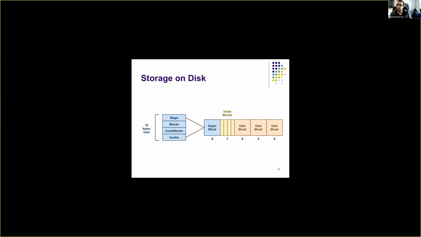When you boot the machine, the operating system boots up and reads the super block. The super block tells the operating system how to interpret all the data on the disk. Once it reads the super block, it knows the inodes, so it loads all the inodes. Once it knows the inodes, it knows all the blocks that contain the data of a file. That's how the file system gets initialized in the operating system.